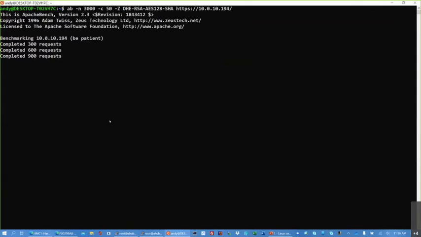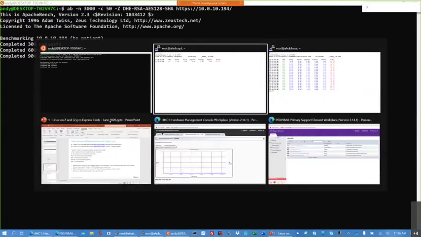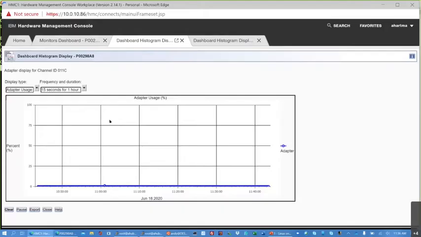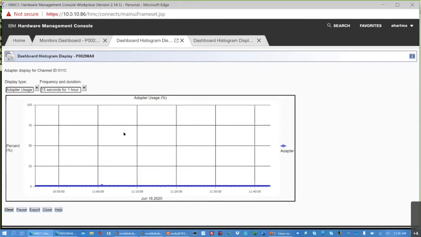It was running much faster when I was doing this earlier, so of course it's going to run a little slower while I'm trying to do a demo. In any case, when we start using the other Linux guest, you'll see this is a live version of my monitoring of the Crypto Express cards, and you'll notice there's no activity on either one of these.